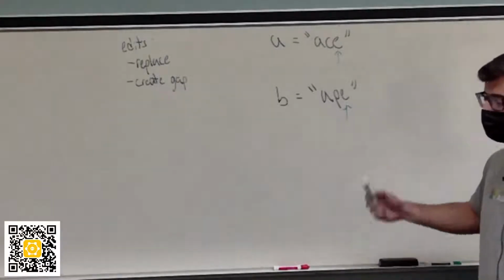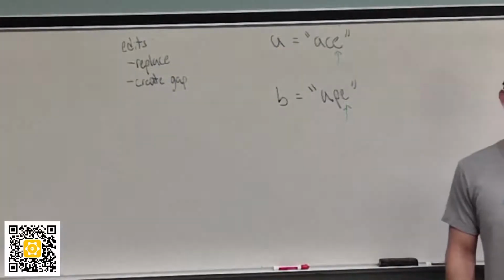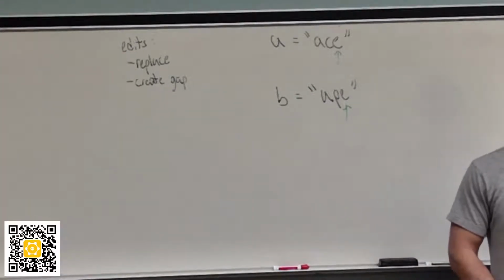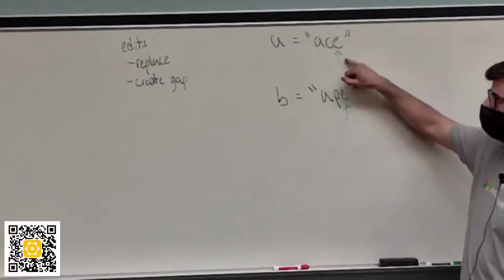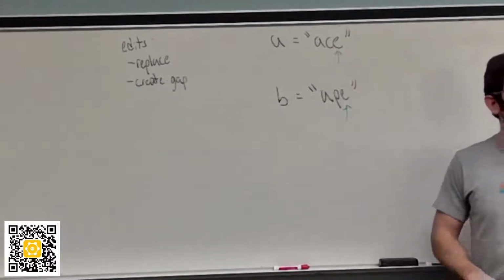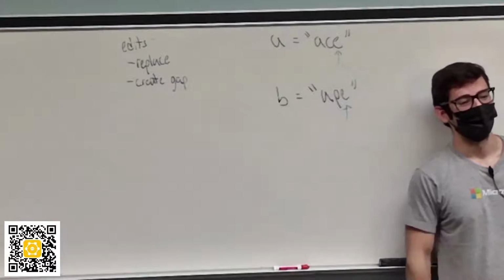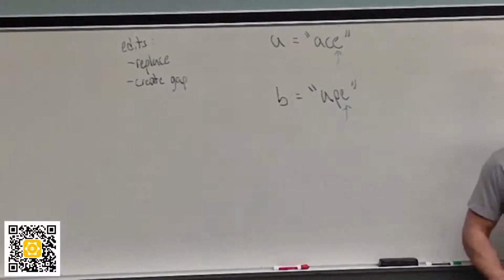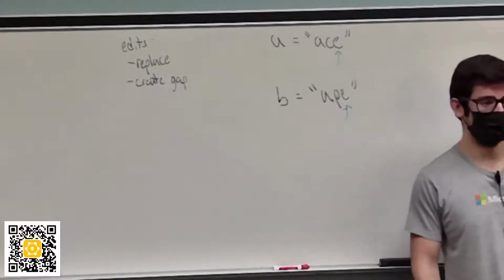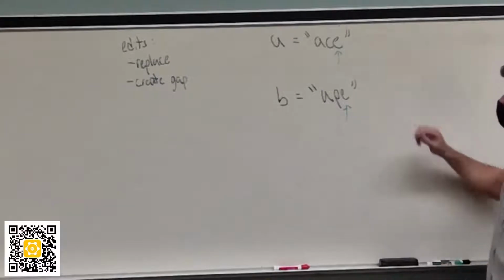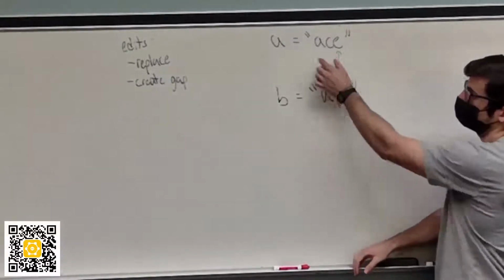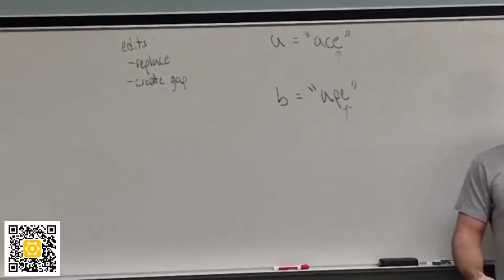Yeah, exactly. We don't want to make an edit because we already know they're equal to each other, and instead, what do we want to do? Move on. Do we want to move only one and then not look at E and C, or do we want to move both of them? Both. Why? Because we already know that E and E are equal, so we want to know the next two. Exactly. Now what we want to fix or change is the substring before those E's. That makes sense to everyone?